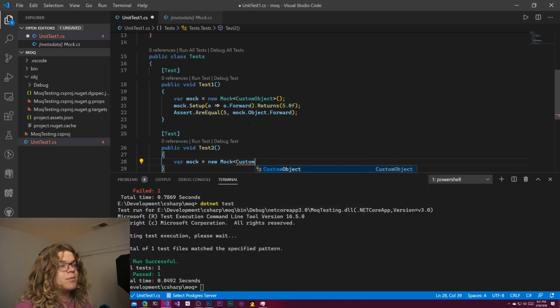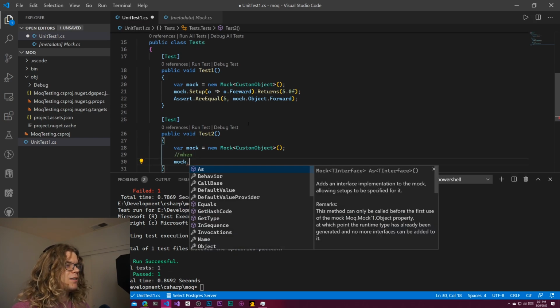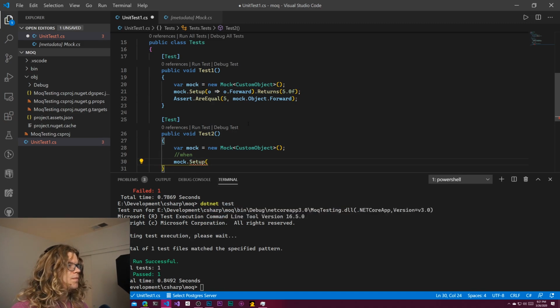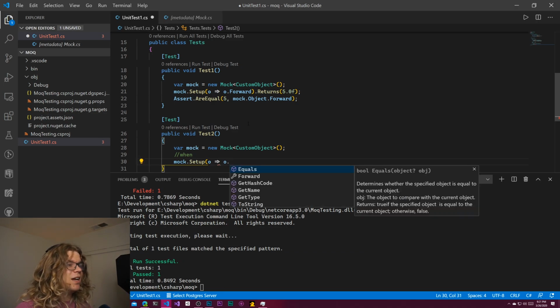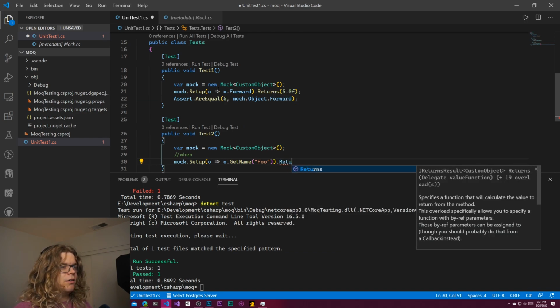So we still need a custom object. So given this custom object, when, I guess, mock.setup of, I'm gonna write this without looking at that, and we'll see how this goes. I expect poorly, but we're gonna do get name, and I am going to expect foo. When given the name foo, it's going to do something. Returns.